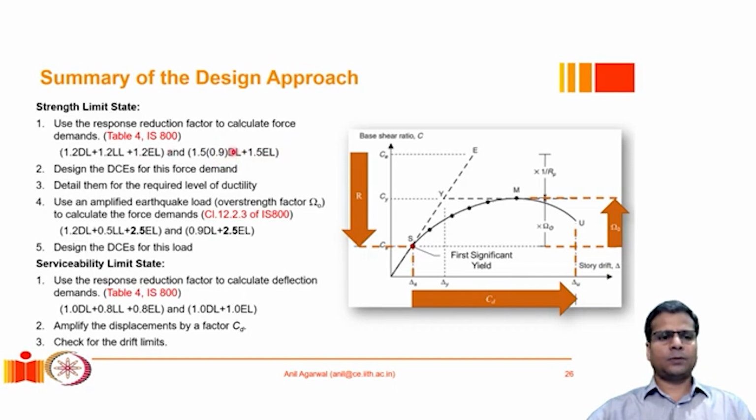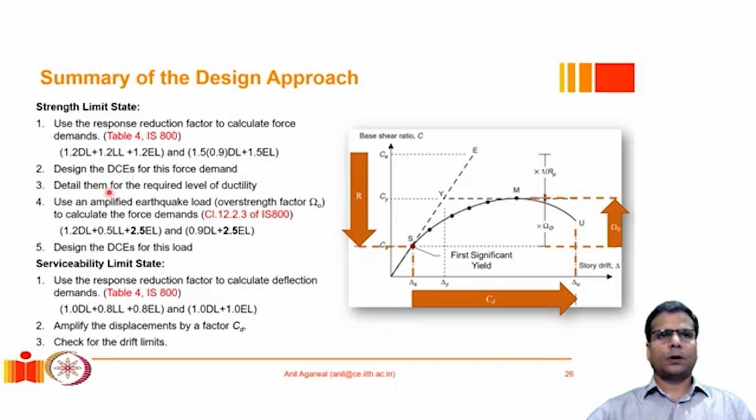So for these loads, we do a linear analysis. Here in the earthquake load, we have already reduced the earthquake load for the response reduction factor, accounting for the ductility of the system. Now, whatever force demands we get in the components which are supposed to be DCEs, we design them for this much force demand.